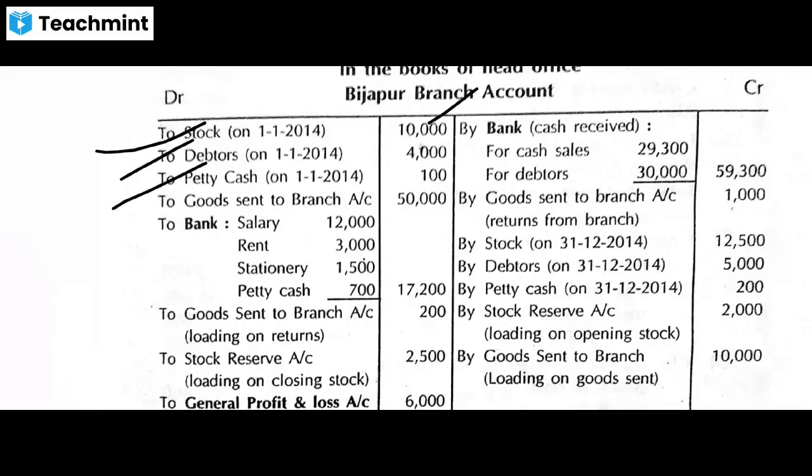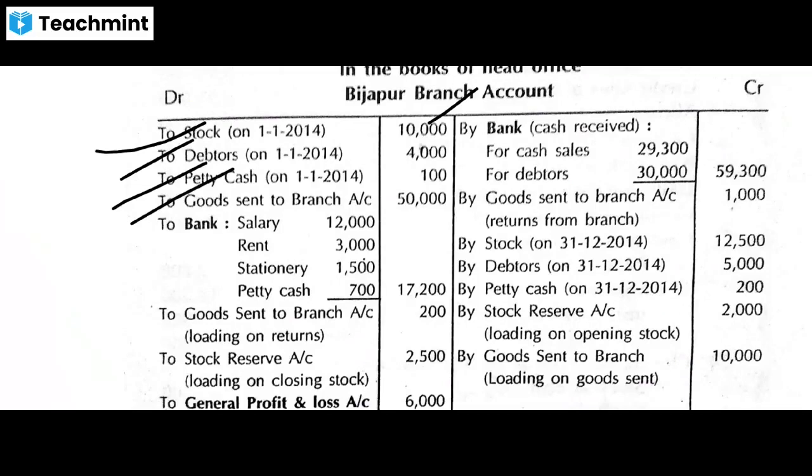on cost prices. So for that purpose we have to convert that cost price into invoice prices. How do we convert? They have provided 20% on sales, that is loading. So here the cost price loading is 20/80, because the total sales is 100. If the sales is 100, out of sales the 20 is the profit and 80 is the cost. Therefore 20/80 into 40,000, we get 10,000, that is loading. Then cost price plus loading is equal to total invoice price. So we get 50,000 goods sent to branch account.